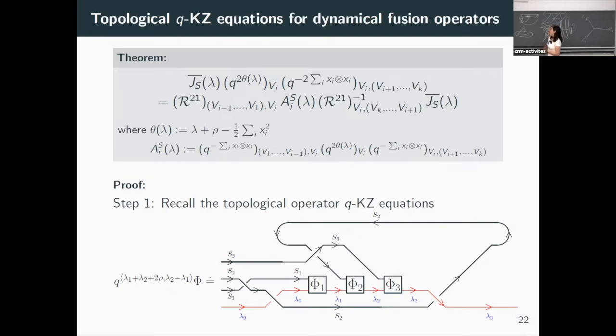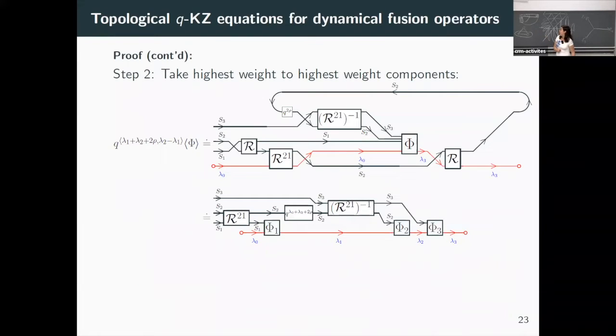So we take our topological operator q-KZ equations and then we impose the boundary conditions. So the one that we have here then transforms to the one here. So we have to replace all our overcrossings and undercrossings by their meaning, with the coupons labeled by the R matrix. And then by using precisely this lemma, saying, okay, this thing will leave an additional marking on this S2 line, and pulling, in fact, basically contracting the loop labeled by S2, we get something of this form. Here we see these were the markings labeled by the R matrices, which were left there by the R matrices, and we simply get non-dynamical R matrices left on the finite dimensional modules.